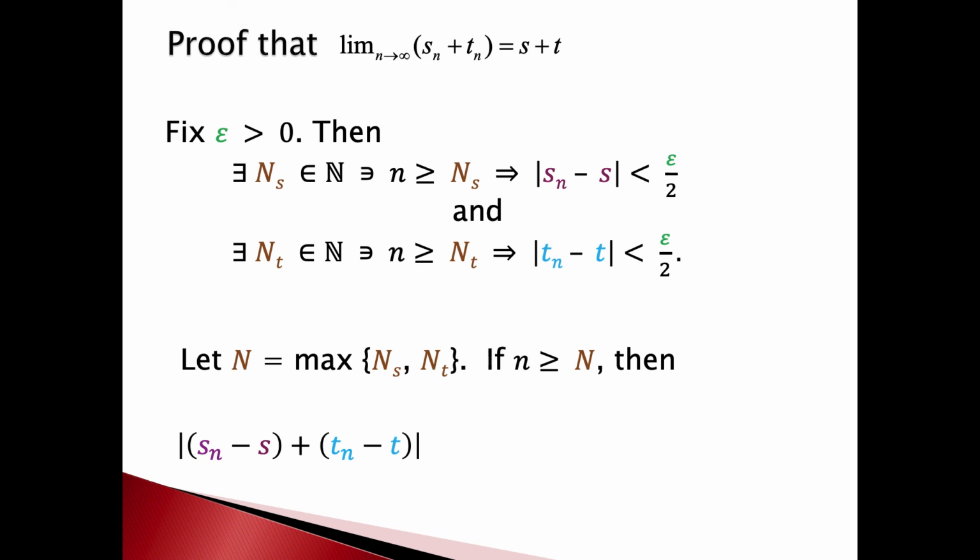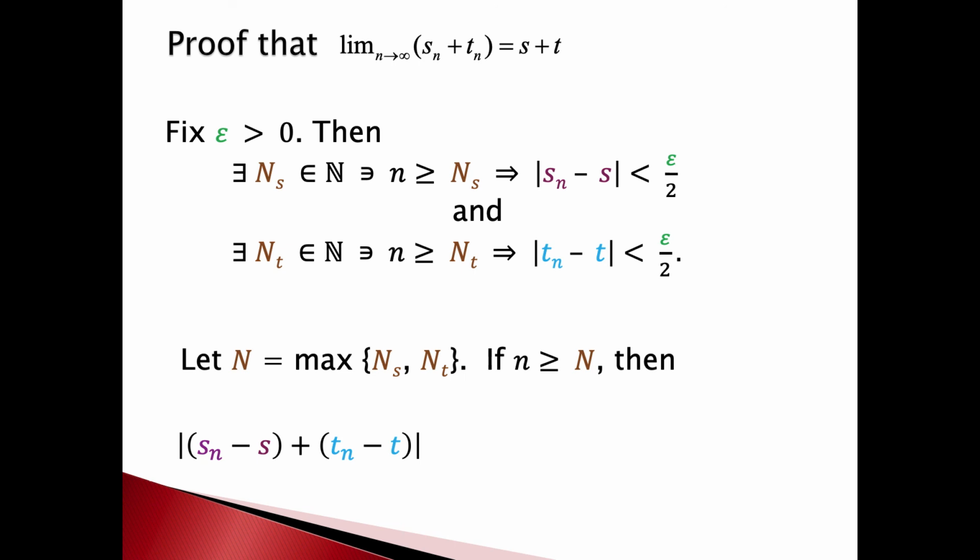This starts to match what we have earlier, because we know that the Sn's are converging to S and the Tn's are converging to T. We're sort of just one step away from being able to plug in our epsilon over 2's. And the one step that we need is the triangle inequality. So remember when we talked about absolute values and how all that worked, we made a big deal out of the triangle inequality. And I said in a lot of ways, analysis is sort of the study of the triangle inequality. And now we're going to see why.